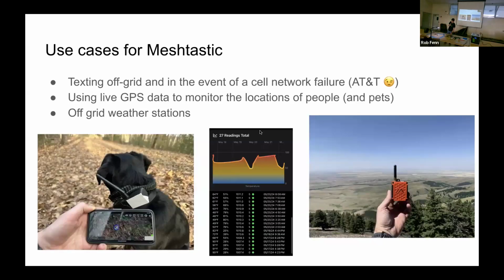Oh, actually, let me show some. Someone built out a Meshtastic unit for a dog's collar, and it has an ATAK integration. If anyone here knows what ATAK is, it's like the Department of Defense made an app for their soldiers to track people's movements and for communication purposes. There's a civilian version of that, and it integrates with that app. And here you see there's a tracker showing on the phone. Here are some weather readings in the iPhone app.